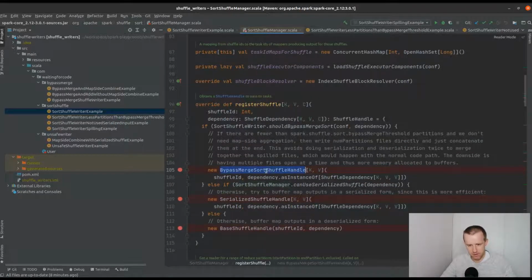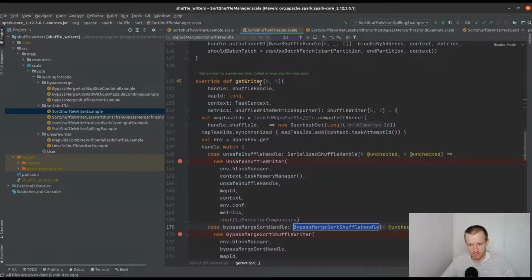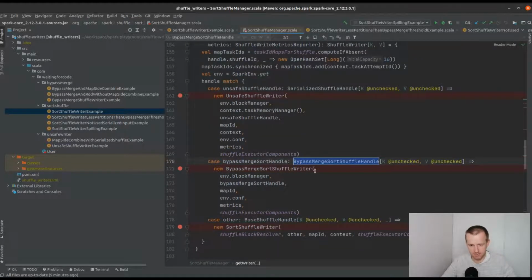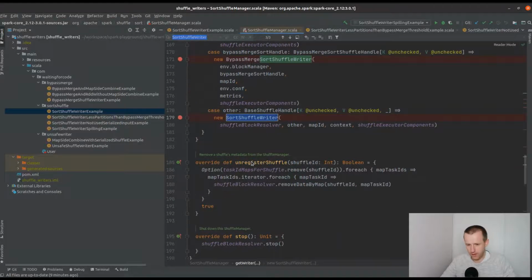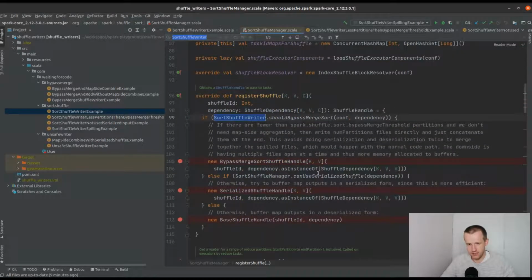And if you check where these objects are used, you can see that we have a method called getWriter, which does some pattern matching on these shuffle handles and returns a shuffle writer corresponding to it. So for our case, you will see that we will use the default, which will be created if these 2 conditions are false.